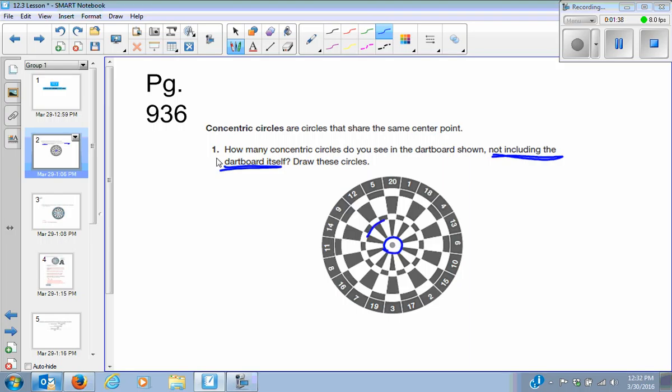So if we do this, I think we're going to get spot on to what they have. 1, 2, 3, 4, 5, and then I think they even included this one, 6. So we can have 6. Hopefully you see those. In the center, remember, a center is going to be the smallest little tiny point, not the whole center area. So the outside ring of the bullseye would be one of the concentric circles. So those are all concentric circles. They said not including this one out here.